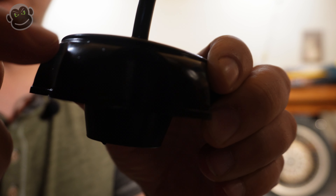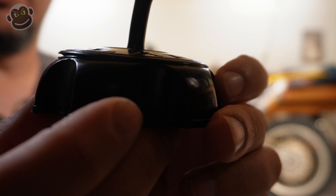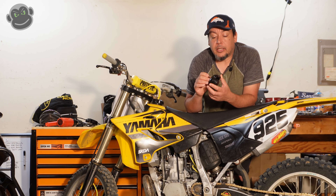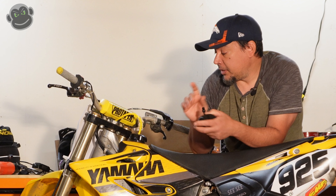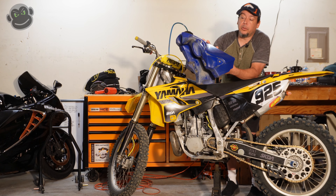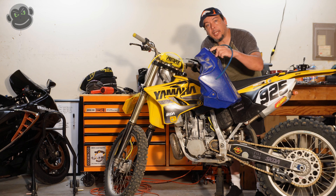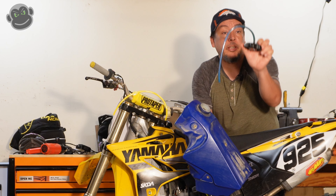Now let's talk about the Clark USA gas cap that comes with the tank and this ventilation hose, because this is really the catalyst for me making this video. You can kind of tell that this part right here has risen and broken off from the part that you grip with your hand to actually thread the cap on. See how it's sticking up there on the end? This gas cap has caused me problems. It has broken twice in the same manner, so this is the third gas cap — the second one I've purchased aside from the tank itself.